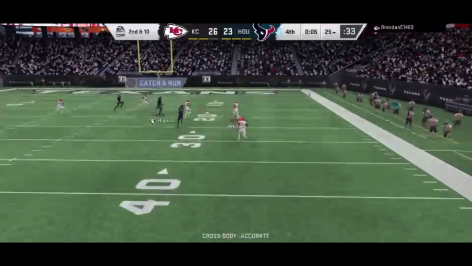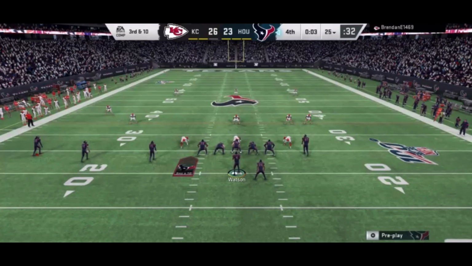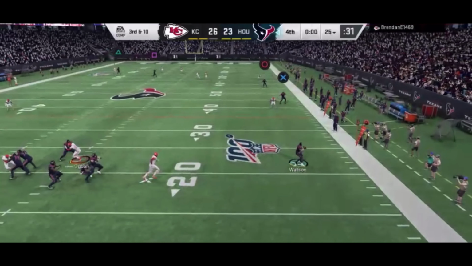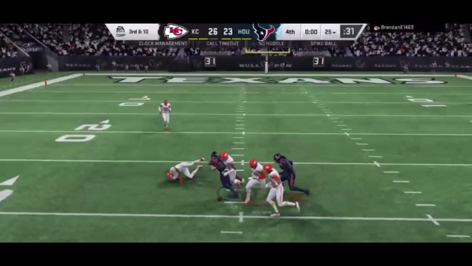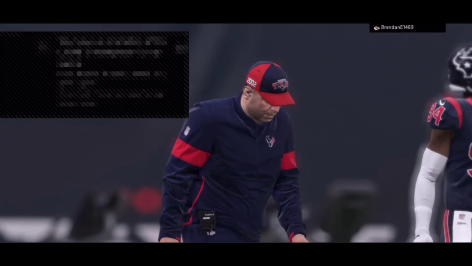Now a desperation throw deep downfield. No, and he knocks the ball away. And expect to see some pressure here. One last throw here for Watson. Last throw of the game. Flushed to his right. Come on, go grab. He's going to let it fly. And it's good game, man. That was crazy. The ball game is over.